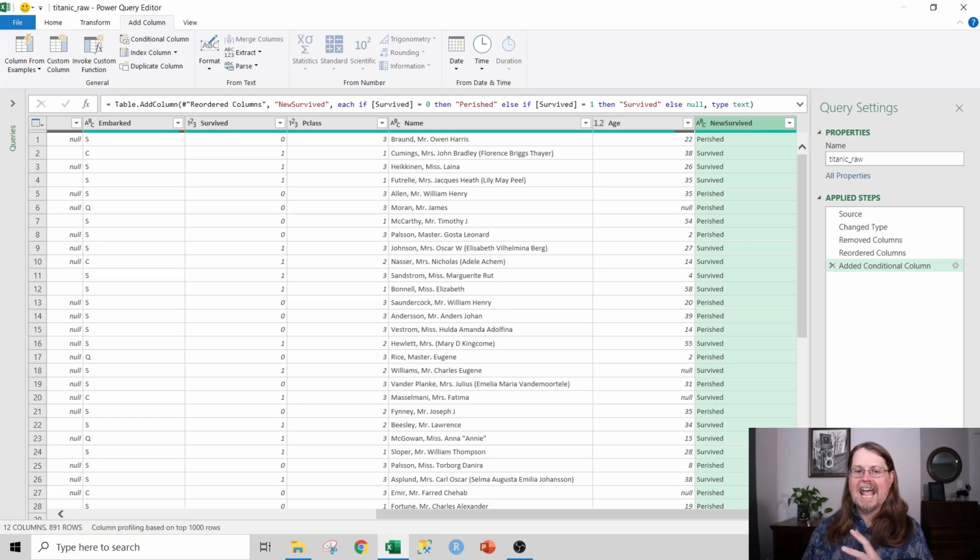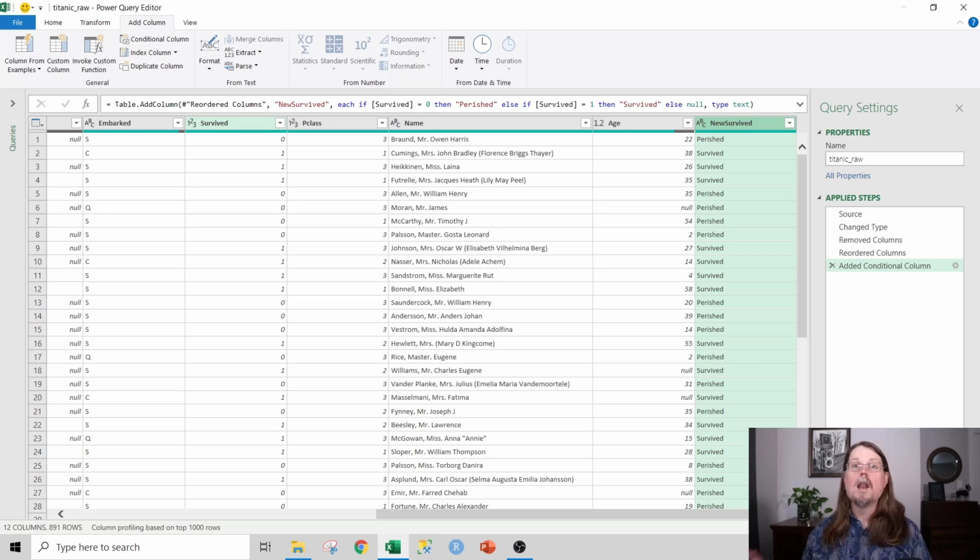But notice this, I am going to keep the survived column in my table. This is a good practice when you're doing advanced analytics work, is to keep the original source data along with any sort of transformed or cleaned columns that you're going to use. Because sometimes, for example, if you use machine learning, having both columns of data can be potentially very, very useful. So there's no downside to keeping the column, so just keep it in there.